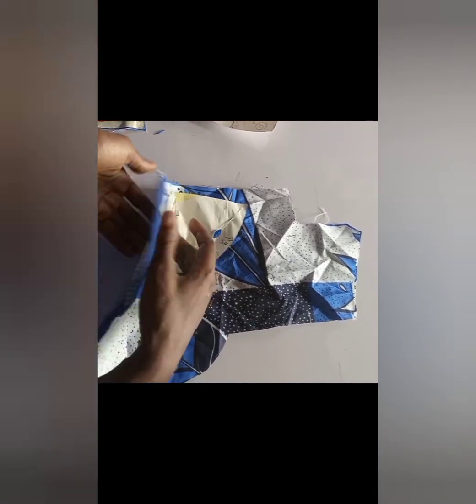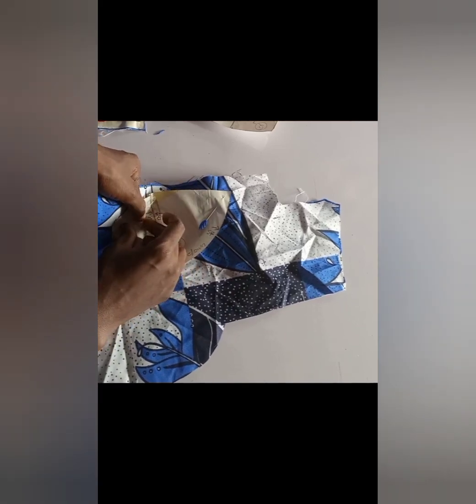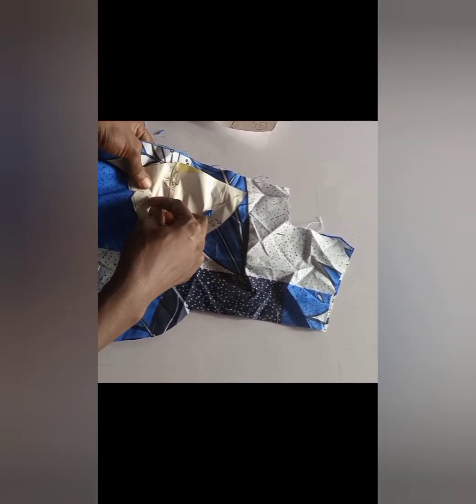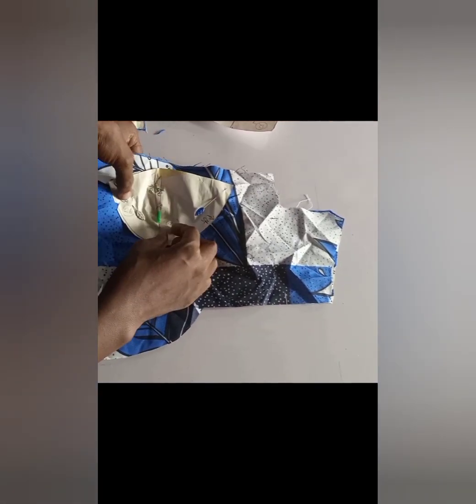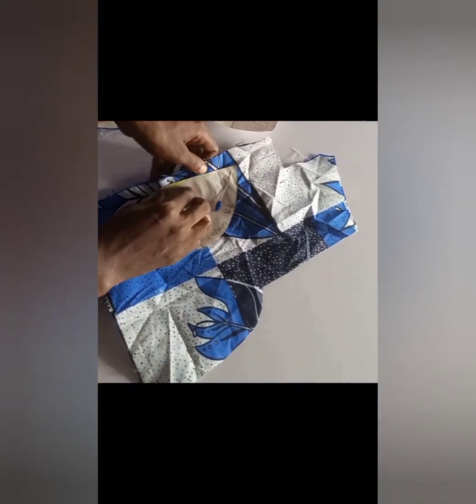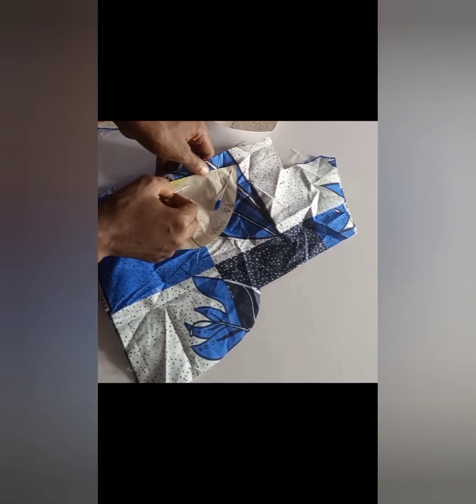You want to do it step by step, gradually. You know it's not flat. Even if it's flat, you just place it and then go one way. So this is the step I use to cut out. This is the only part I'll be showing you how to place on your fabric. The rest is just easy. Just place it on your fabric and then cut it out.